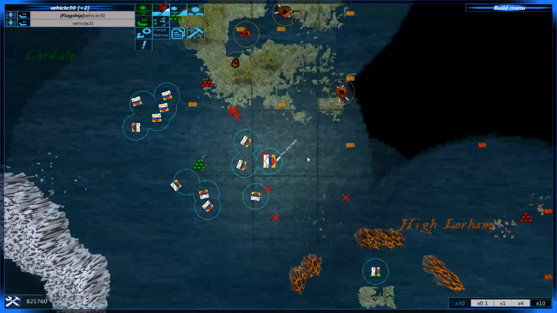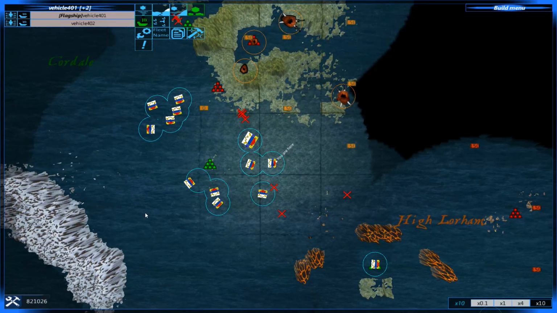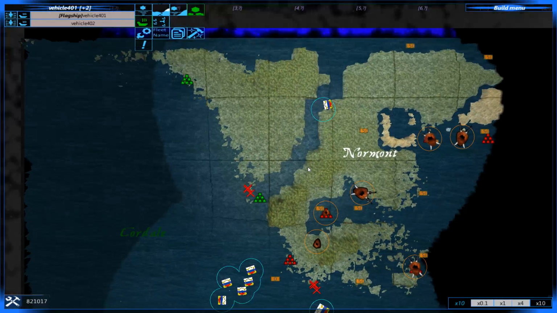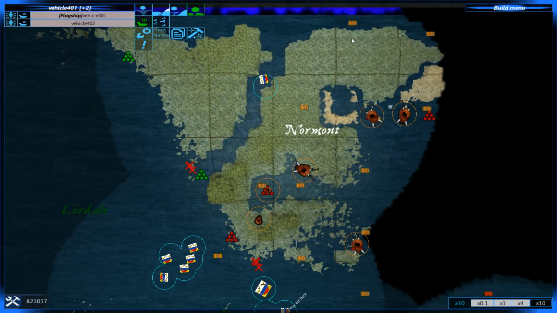I'm just a tiny bit annoyed because the last time I tried this, there were a couple of ships here that seemed not to be able to see my vessels at all, and they were just shooting blind and did absolutely nothing. So yeah.